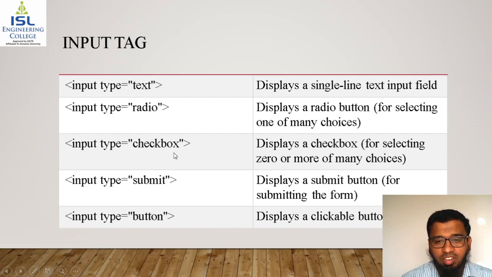Input type is checkbox. Like if you are interested in MS Excel as well as in HTML, so at that time if you have more than one option to select, you need to select the checkbox. And submit is nothing but a button. When you click submit, it will submit all the form details available on the page. So we will do this practical.